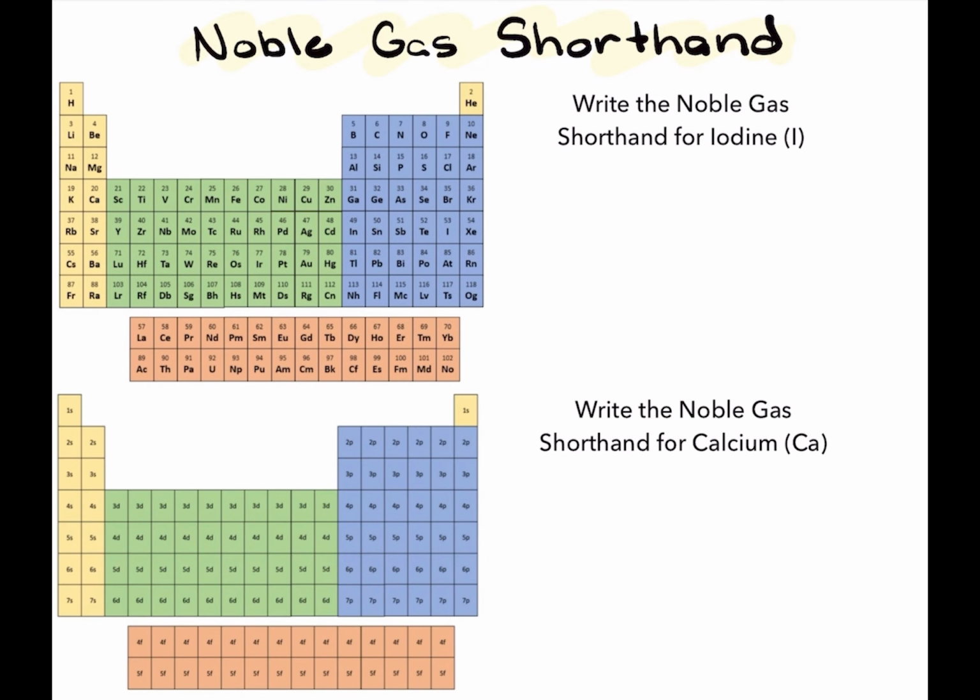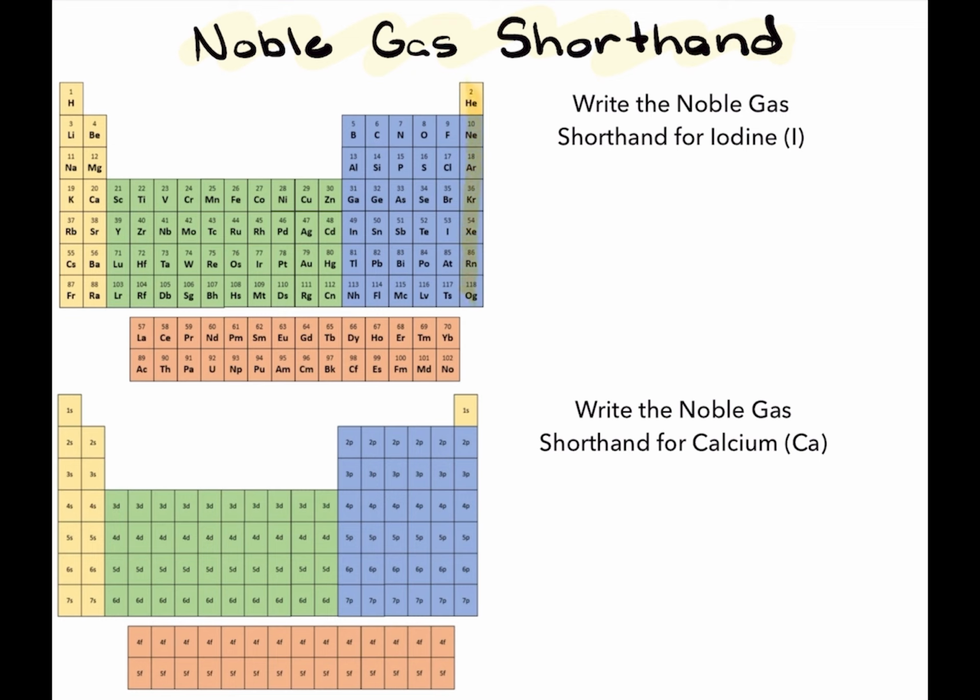In this video, we're going to be looking at some noble gas shorthand problems. Now, these correlate with electron configurations, but it's just helpful when you get to those higher shells that you're able to write something shorthand so you're not writing 1s2, 2s2, 2p6, and then it begins to be like a 20-letter electron configuration. So for this one, you're going to have to pay attention to the noble gas row.